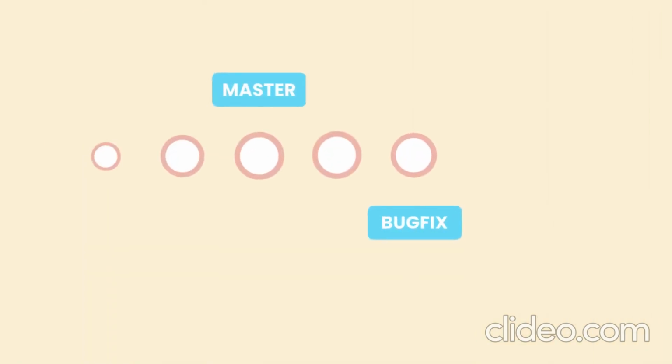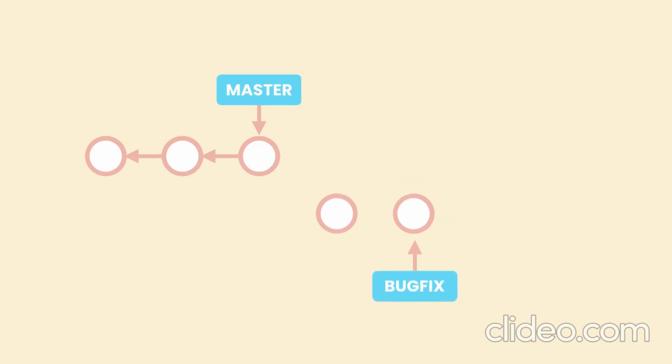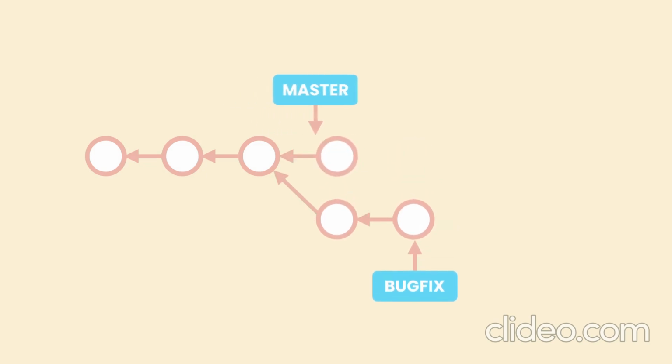Now let's look at an example of a three-way merge. In this example, our bugfix branch is 2 commits ahead of master. But before we merge it with master, let's go back to master and add an additional commit. Now our branches are diverged. So we have some changes in master that don't exist in the bugfix branch. So if you run a merge, Git cannot move the master pointer forward and have it point to the same commit as bugfix, because otherwise we'll lose the latest commit in the master branch.